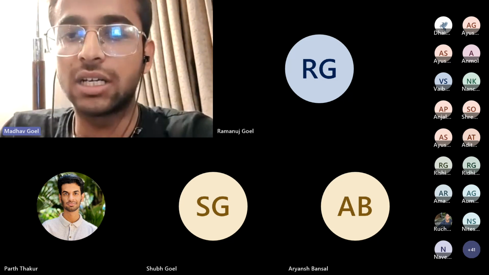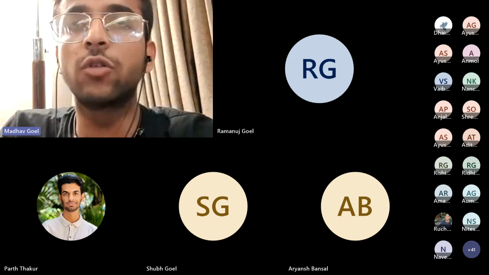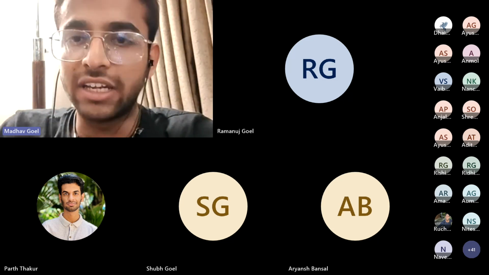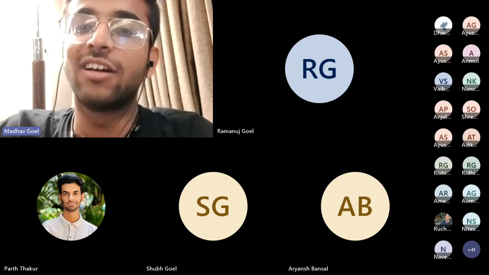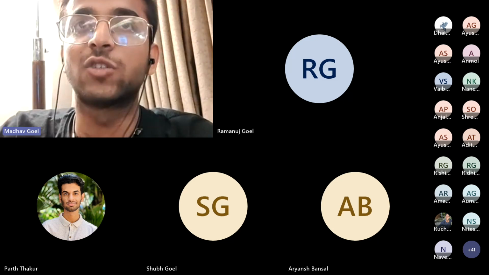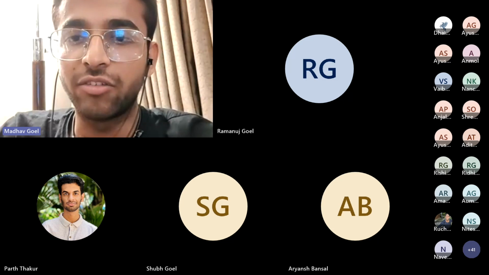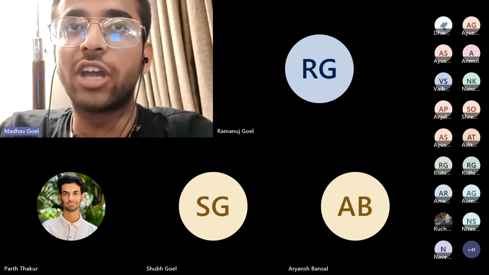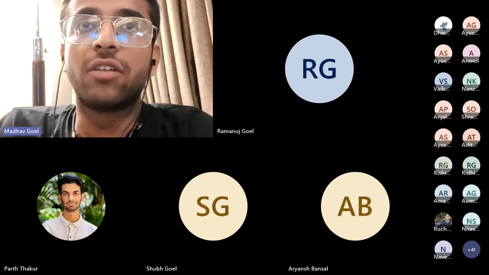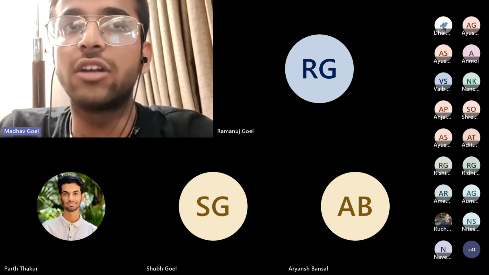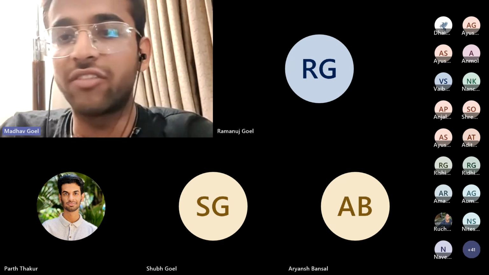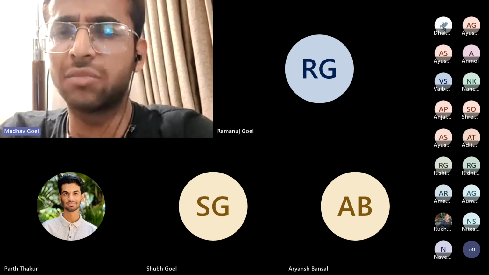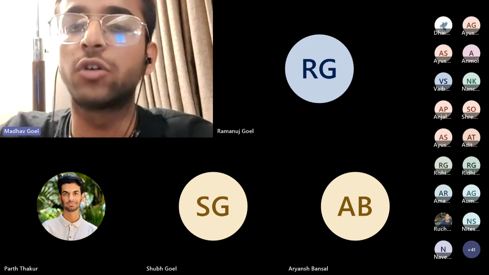So I think this is where you have to put the most effort to clear the test, because getting shortlisted for the interview is a more difficult task than performing in the interview, I think. So basically, prepare well in these areas. You can prepare competitive programming for these firms, and you can also prepare from, like all these guys said, these two books. They are very good books and they do help. Sometimes they directly ask you questions from those books.